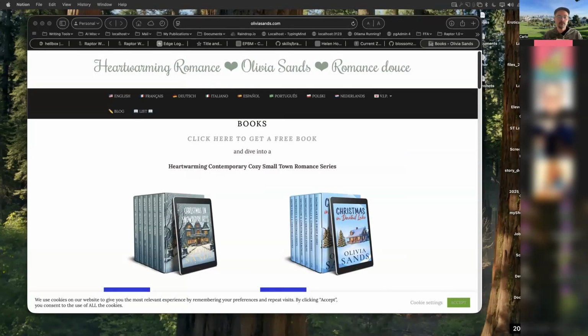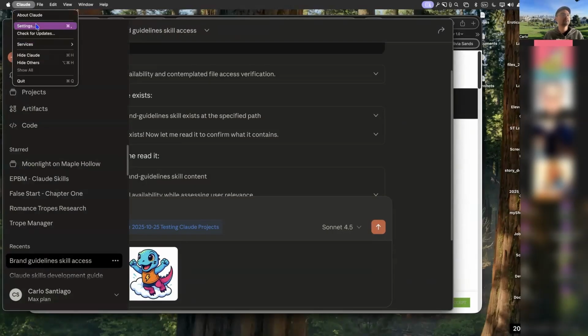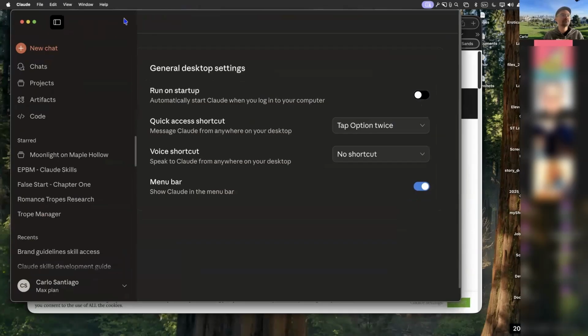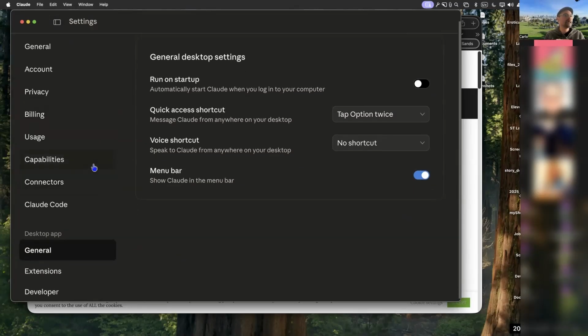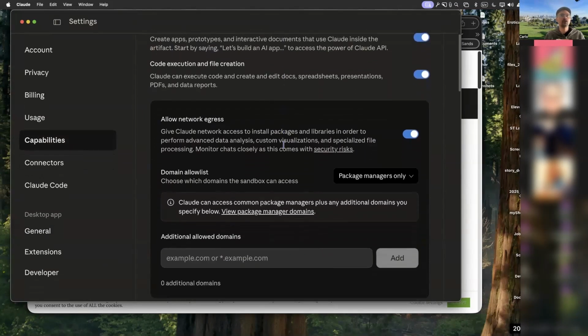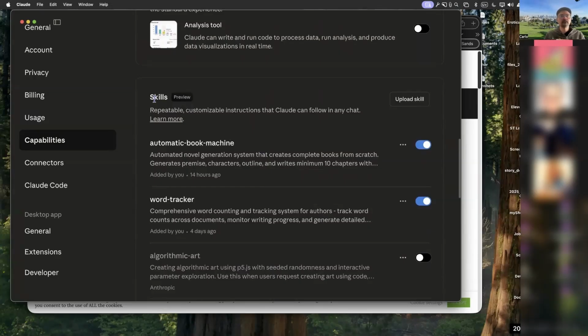So what we will do is go into my Claude desktop. Just go into the settings. Yeah, so you'll want to go into Claude settings. This approach is just for using the skills that Claude already has. Claude settings. You would go into capabilities. Then you scroll all the way down. So Claude Skills lives in its own card.